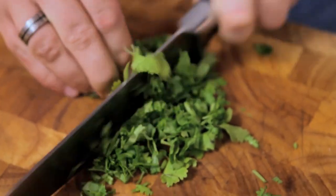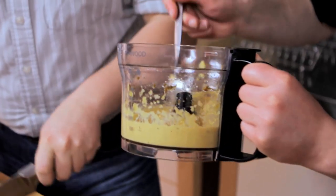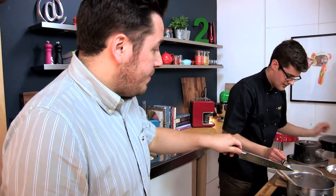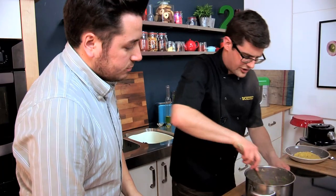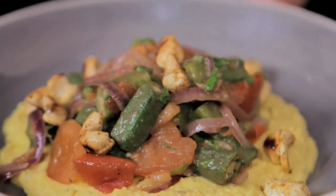We're ready to plate up now. I'm going to begin by spreading our hummus as the base of the dish — look at that colour, and that's because we used the rapeseed oil, so it's got a beautiful vibrancy. Create a little nest of hummus, stir the coriander into the curry at the last minute — you don't want to overcook it, so as soon as it goes in it's good to serve. Finish it with some of those toasted cayenne cashew nuts. A really quick, simple, damn tasty gluten-free and vegan dish — okra, sorted!